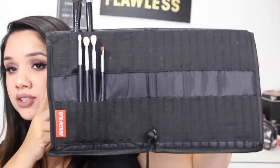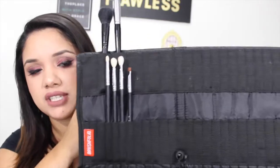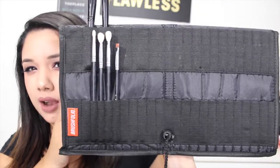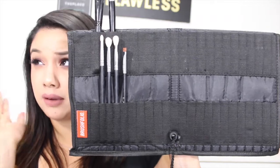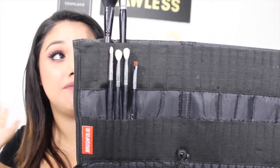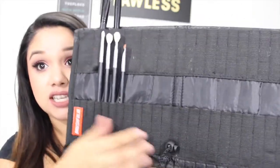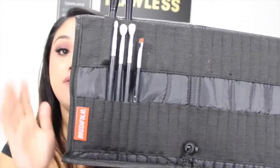My other affordable product that I've been loving is great if you do freelance makeup, or even generally if you travel or just want something nice to have. This is the brush folio, made by Priscilla Ono — she's a makeup artist. They have two different versions; I got the light version which is only about twenty dollars, and then they have another version that's about forty dollars. The light version does me just well — it's a nylon material, but I love that you can pull the string and adjust it so that your brushes are standing upright.